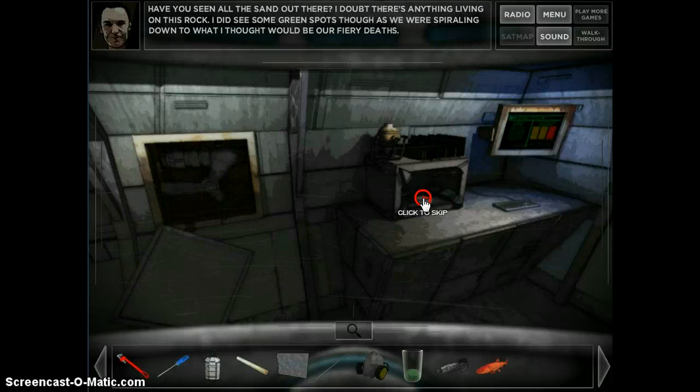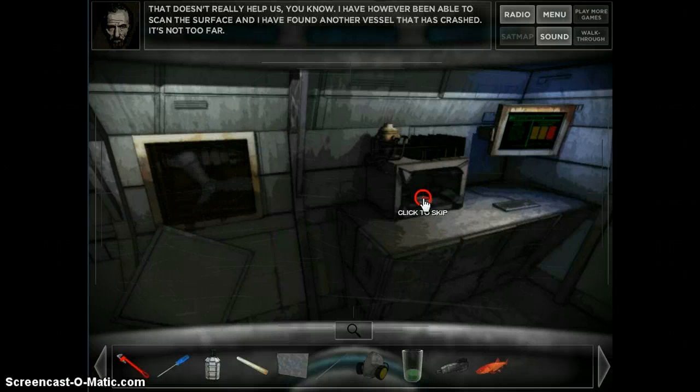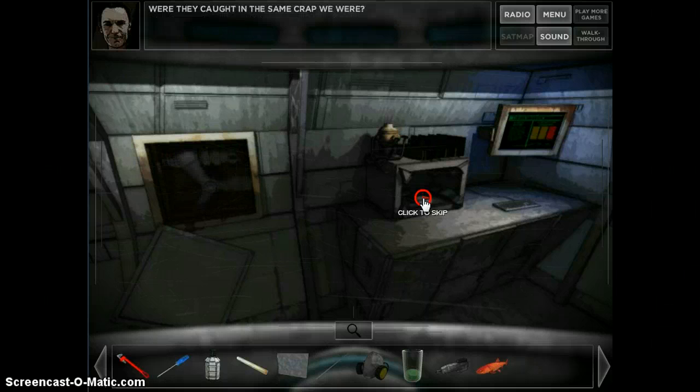Have you seen all the sand out there? I doubt there's anything living on this rock. I did see some green spots, though, as we were spiraling down to what I thought would be our fiery deaths. That doesn't really help us, you know. However, I've been able to scan the surface, and I found another vessel that has crashed. It's not too far. Were they caught in the same crap we were?